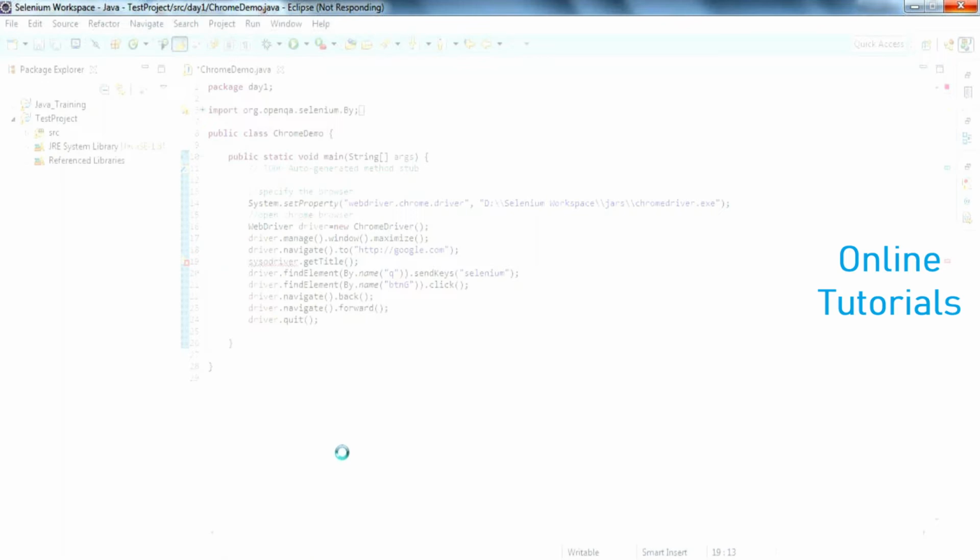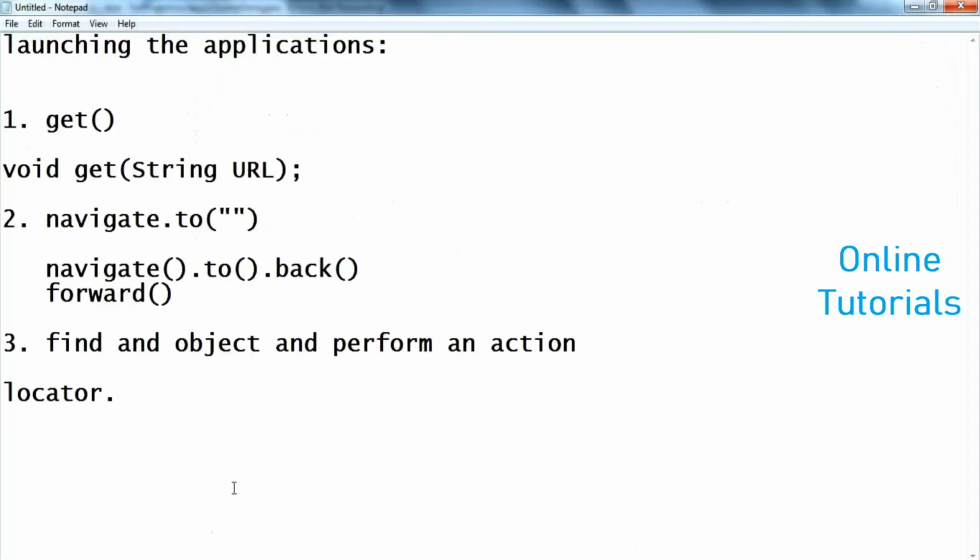So driver.getTitle() is used to display the title of the current application.